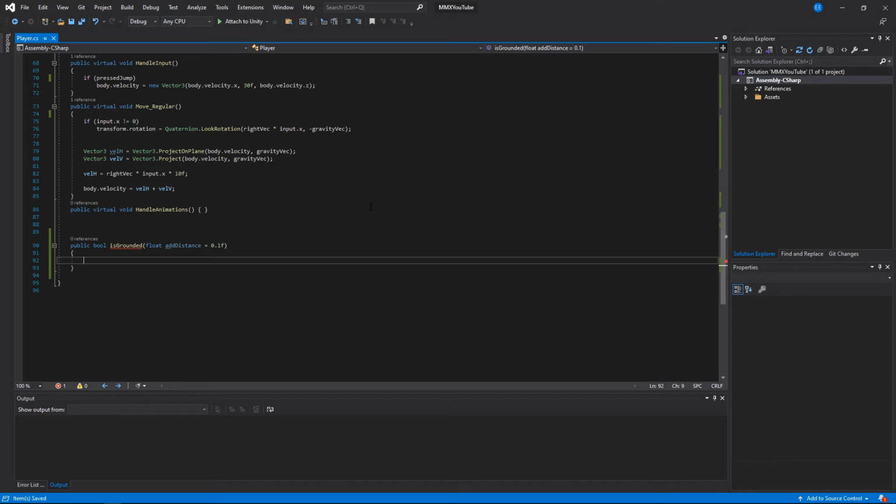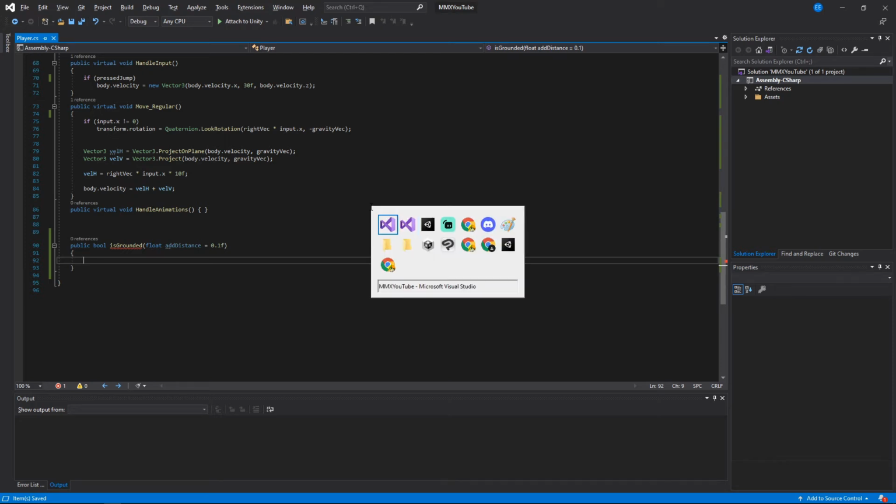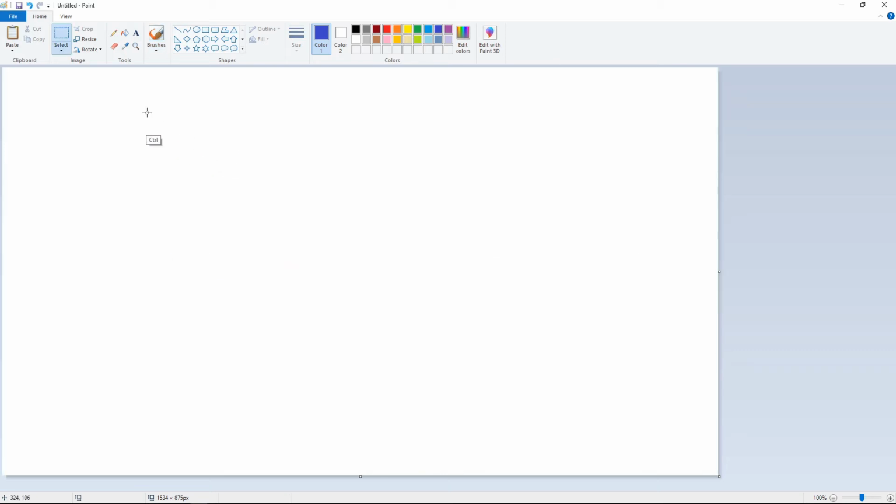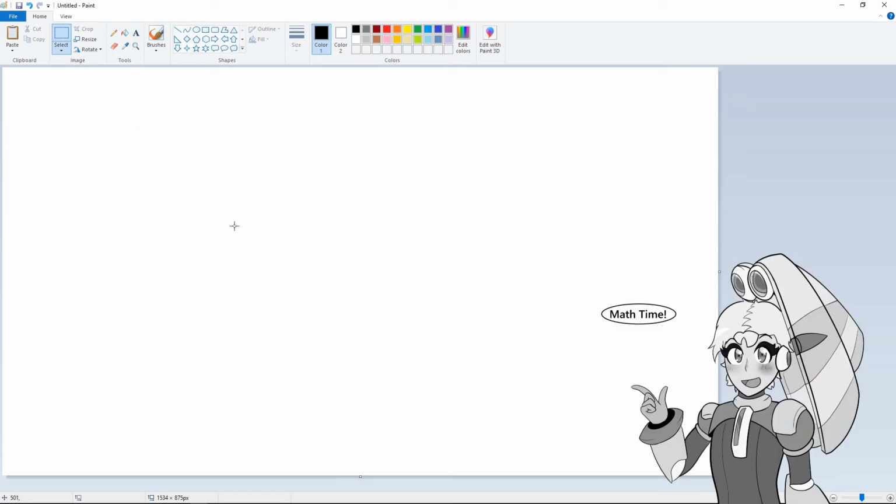And we're going to use something that's called Raycast. So let me explain that first. You get your normal capsule right there. You've got your center, and you wanna check down. What you're going to do is use a line and use physics to see if there is another object in that line.